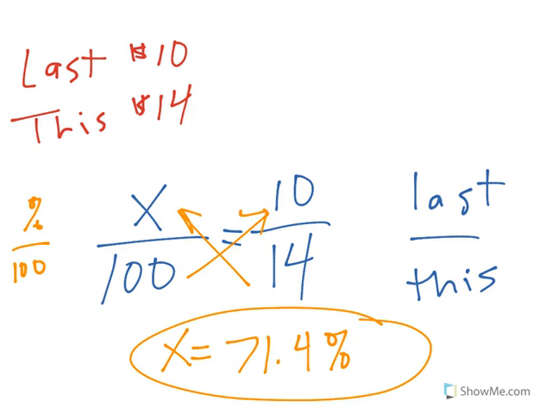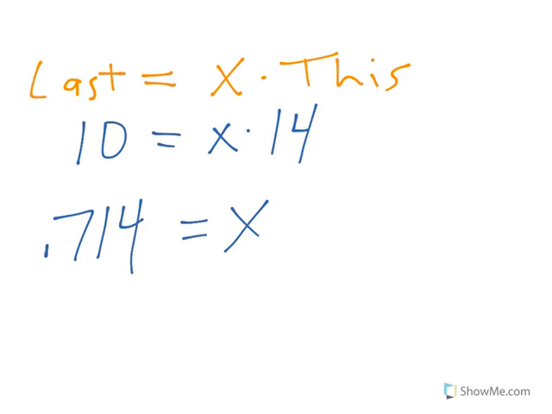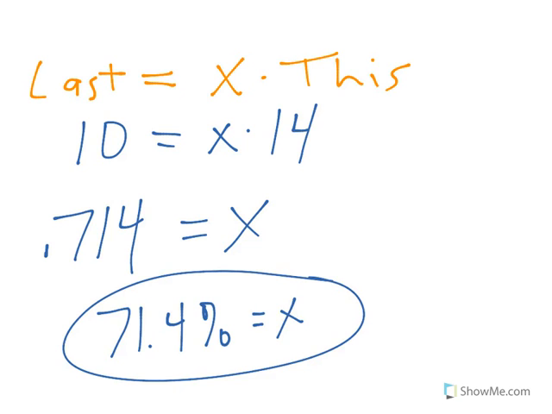Now, you could also do it a different way. So I did it the proportion way. In terms of an equation, last month's prices were what percent of this month's price? I still would need the 10 and the 14 to use my concrete numbers, but last month was 10 times this month, which was 14. When you do that, you end up with 0.714, and now we have to change that to a percentage, and you still get 71.4%. So whether you use an equation or a proportion, you still end up with last month's bacon prices were 71.4% of this month's bacon prices.